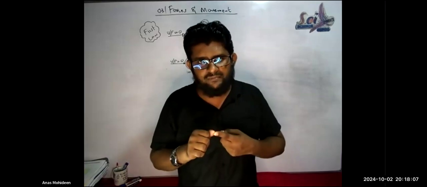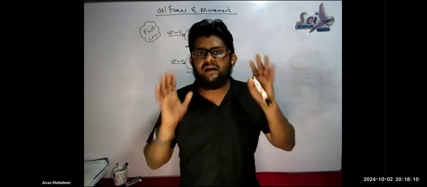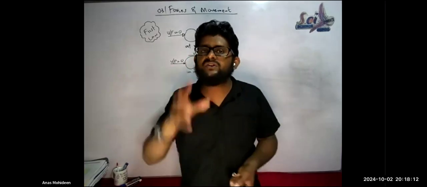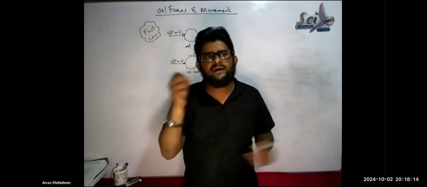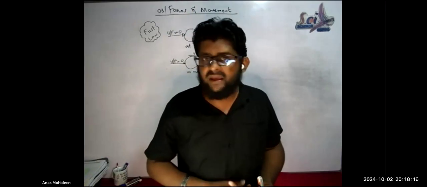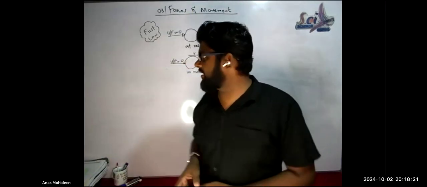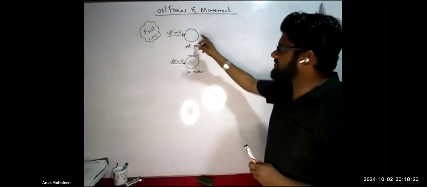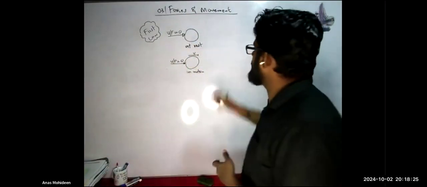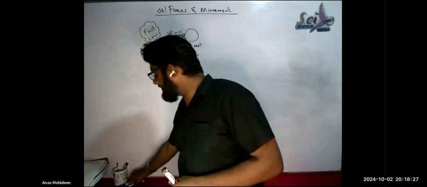Shape you can change. So always remember, when the answers are given, if any of the answers are lying among these 5 factors, that means there is an unbalanced force. If there is no unbalanced force, none of them will be there. So here, no unbalanced force means at rest, cannot be moved. So what happens here?